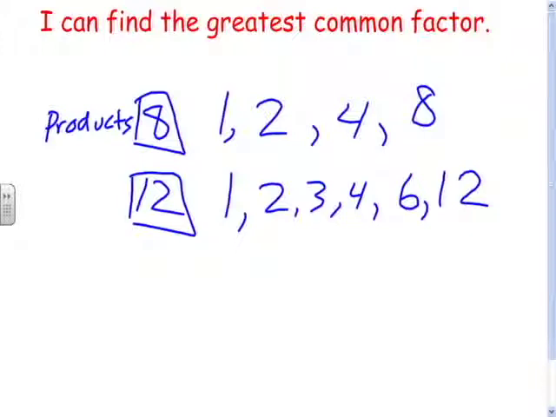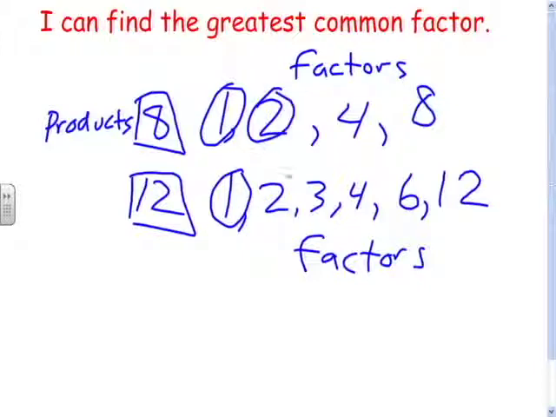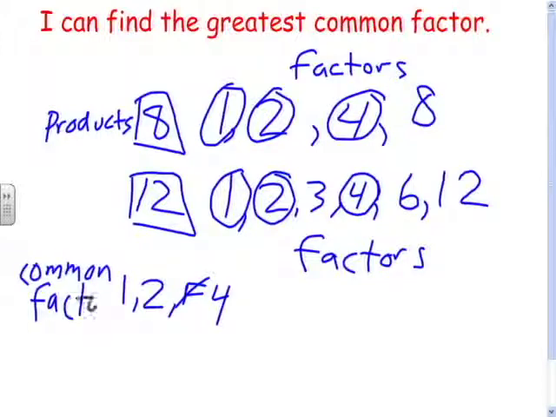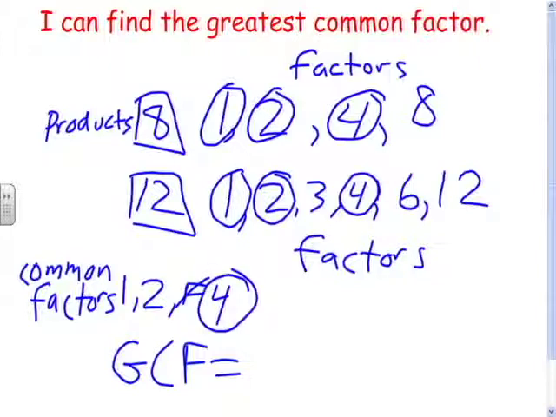So those are the factors of 8. So these are the factors on this side, and these are the factors of 12. So what are the common factors? I see a 1, I see a 2, and I see a 4. So the common factors are 1, 2, and 4. How about 4? So these are the common factors. And what's the greatest common factor? 4.